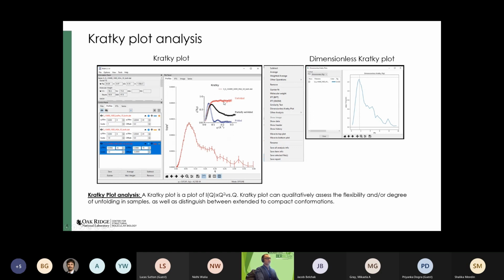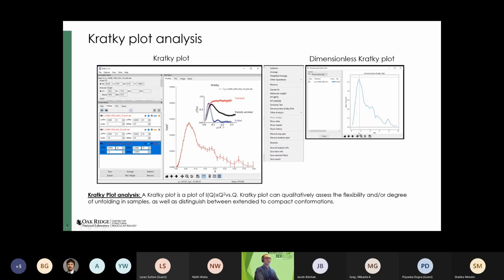For an unfolded structure, it's going to reach a plateau there because the power laws of the scattering for a folded and an unfolded structure are different. So the Kratky plot can differentiate both types of conformations in the high Q region. And you can see some intermediate states, partially unfolded, and how they should look. You can also do a dimensionless Kratky plot, so you remove the dependence on the size of the protein.